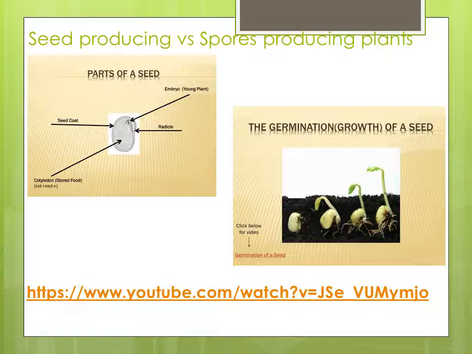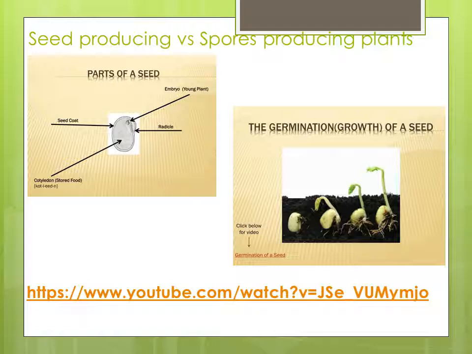We all know if you want to plant something or if you want to plant a seed, you have to have soil sometimes. Most of the time you have to have soil. Then you have to water it. You have to give it like the sunlight. So under suitable conditions, the seed can grow into a new plant. And then you have the seed leaf. Now the seed leaf, it contains the food stored for the growing embryo.